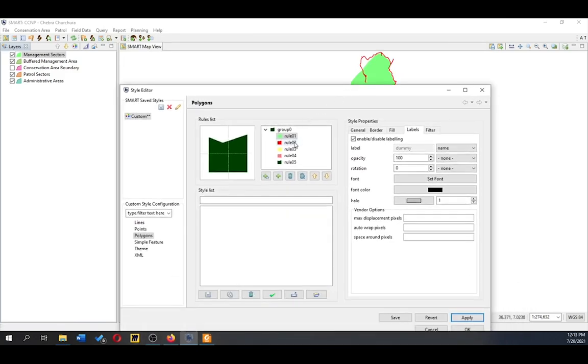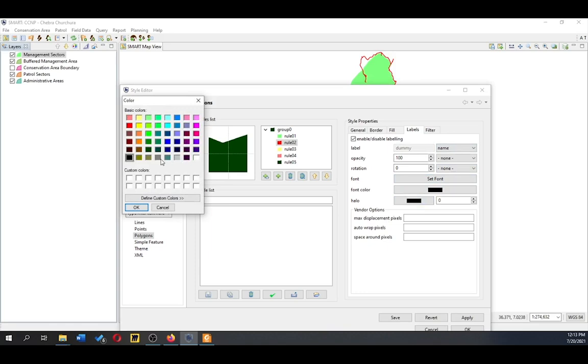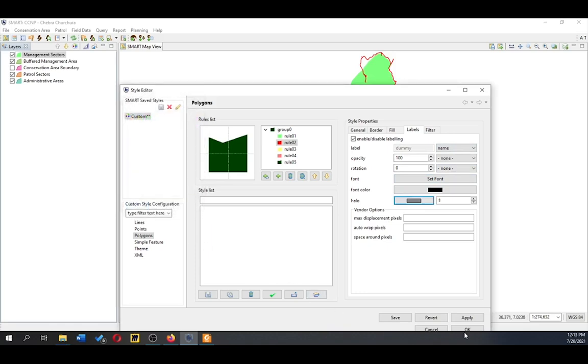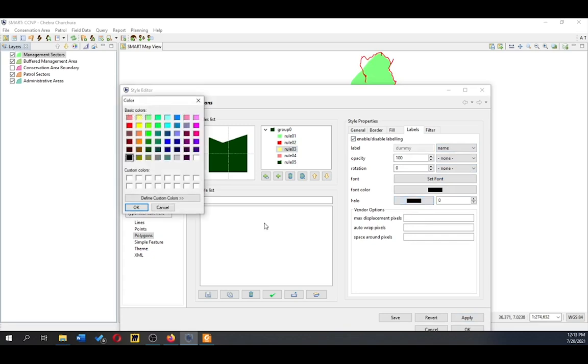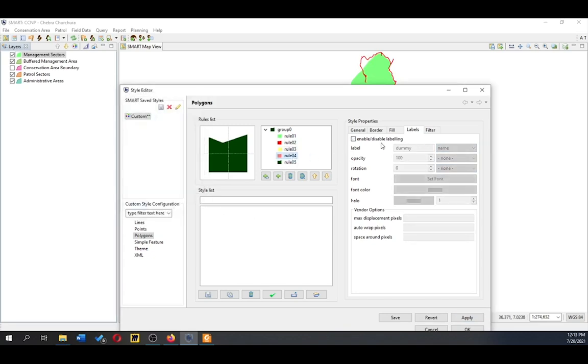So this we also do for the other one: enable the labeling, take the name, and for the halo we choose the gray one, and then apply. Click on the rule 3, also here enable the labeling, name, and the halo. We do this for every class in here.